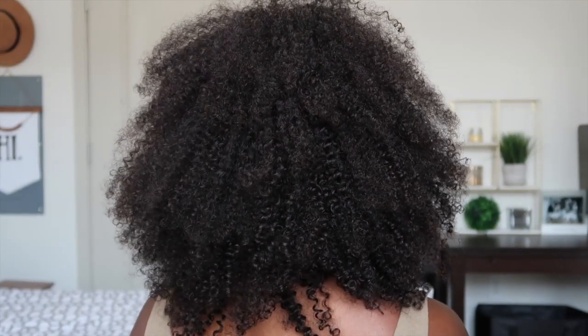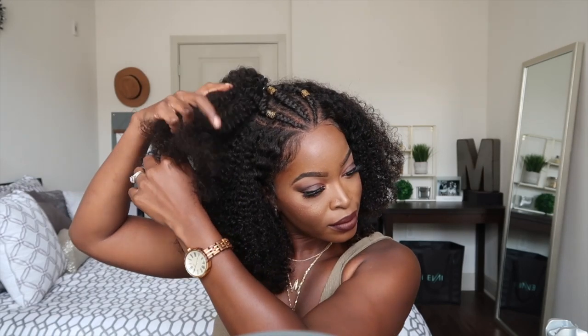It's foolproof, y'all. Also, these pre-braided units are only $10 more than the regular units. If you want to do some additional styles, you can do that. So I was able to build upon the style, adding a bun at the top.